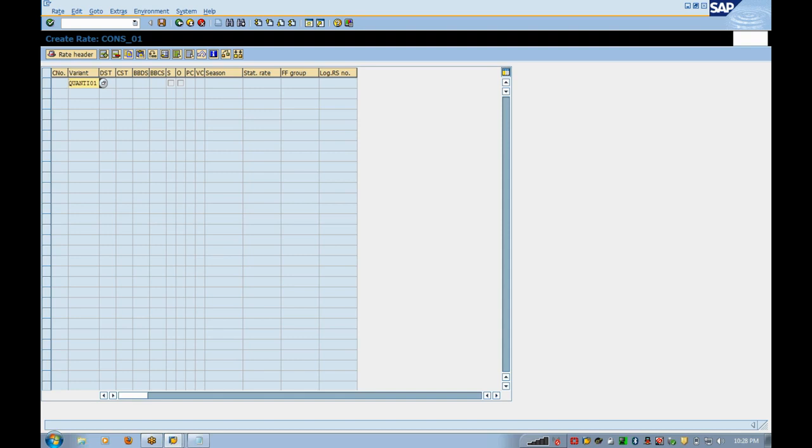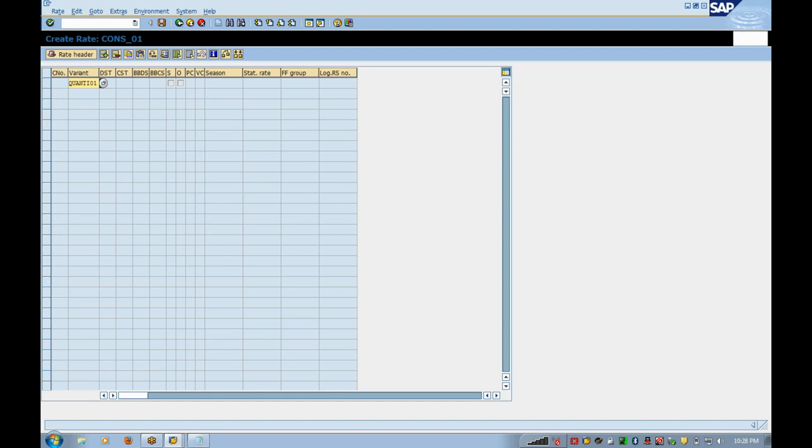If your billing logic is not correct, then we can terminate the bill for that customer. So these different kinds of variant programs are available in SAP. Based on our requirement, we need to choose the right variant program.